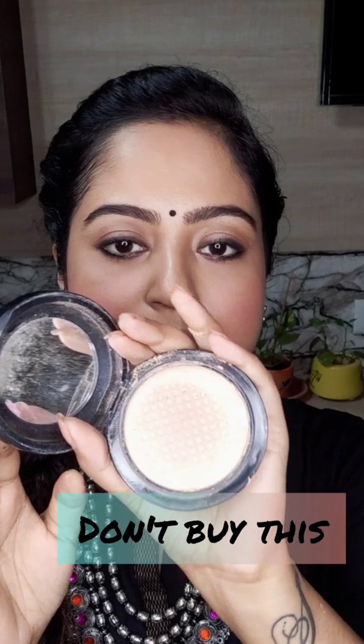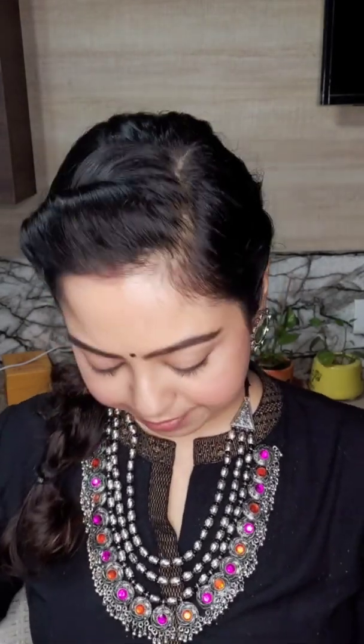So this is a good go-to powder. If you have the loose powder, you do not need a compact powder. Right now I do not have a compact powder handy, but I'm going to show you the difference between a compact and a loose powder. So this is basically a compact powder. It is pressed powder, and the loose powder is, of course, just powder. You can feel the difference. I prefer using loose powders now more than before. Earlier I used to use a lot of compact powders, but now I use more loose powders.